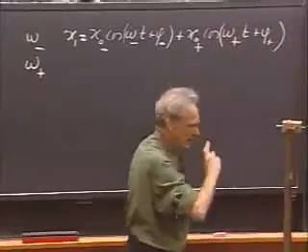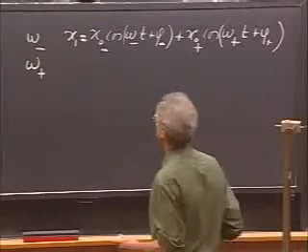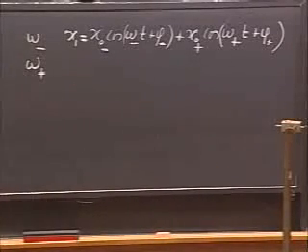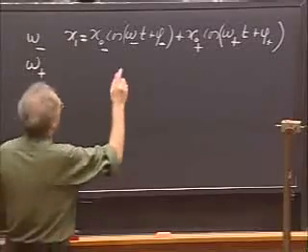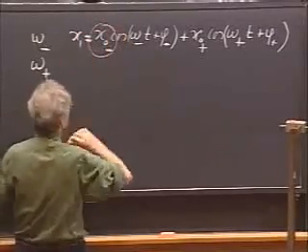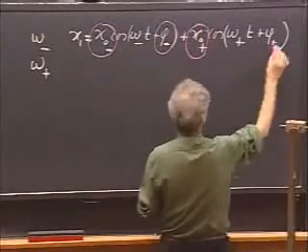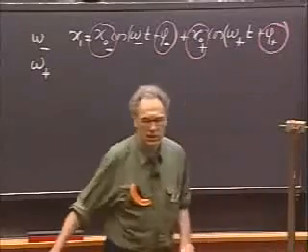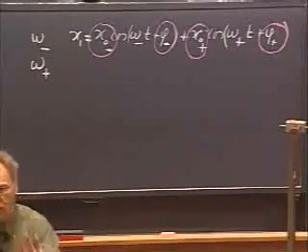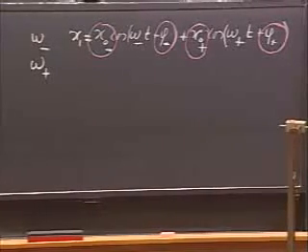Now let's look at this. Let's try to see through this, what this means. It means that if I know my initial conditions, I can determine this amplitude, I can determine this phase, I can determine this amplitude, and I can determine this phase. There have to be 4 adjustable constants, because I have the choice between the positions at t equals 0 and the velocities. So there must be 4.